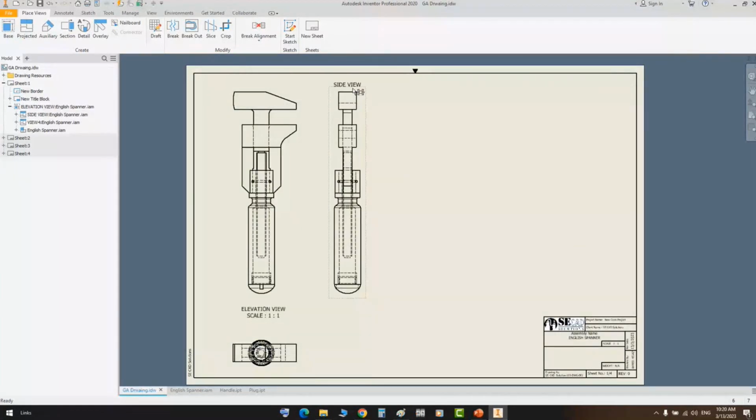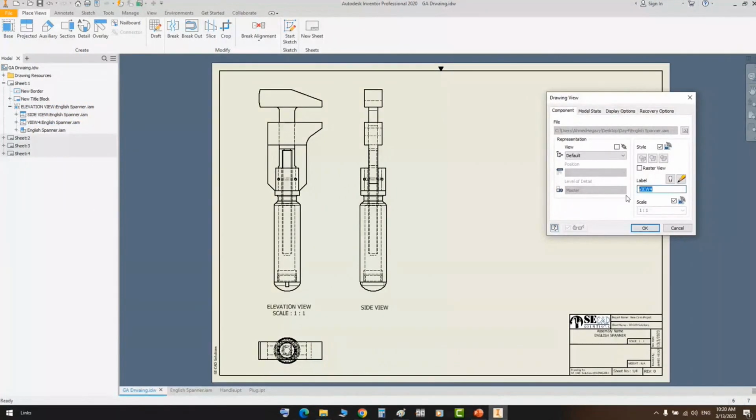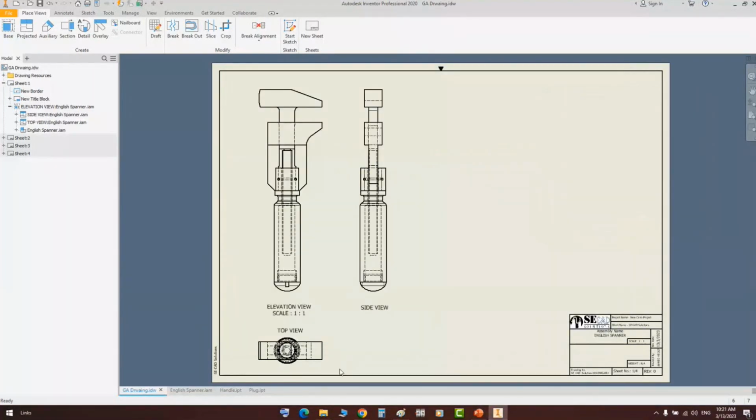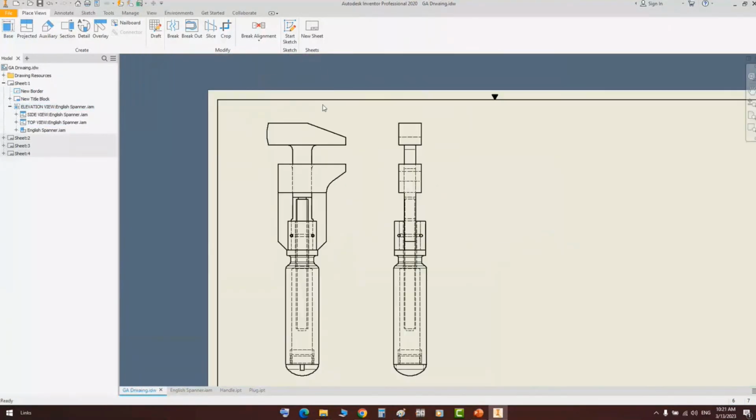Now the side view will appear at the top. You can move it at the bottom like that. And we will learn how to control the default appearance for the label. If you would like to make it at top or bottom, how to control that from these styles. Okay, now let's add another label for that view, which is top view, and make it appear. Let's remove the scale. So from edit, let's remove the scale and click on OK. Now we have a label for this view as a top view.